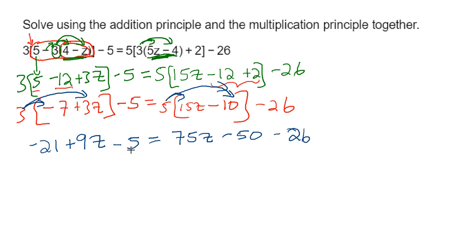You don't have to do that because they're already on the same side of the equation, right? The equal sign is right here. You don't have to move the negative 5 over. It is already over there with the 21. You just combine the two together.